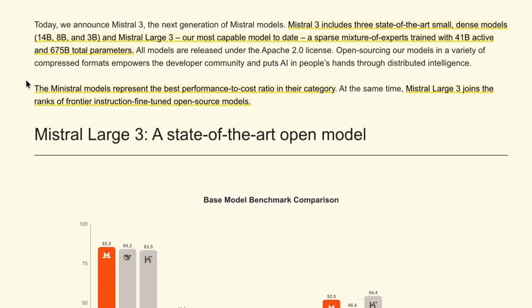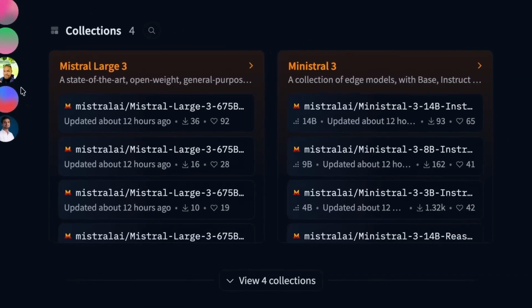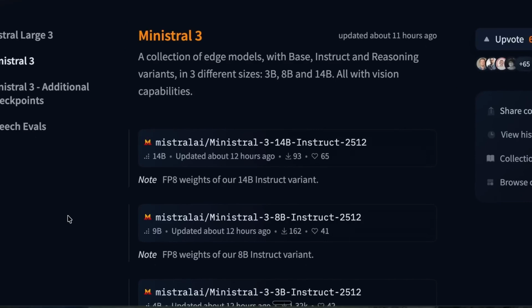So along with the Mistral Large 3, the really big model, they've also released 3 small, dense models, and these they're calling Mistral 3. And in some ways it looks like these are perhaps a replacement for Mistral Small. I think the last one was Mistral Small 3.2. But for me, one of the big wins here is that not only have they released the instruction-tuned models, they've released the base models for each of these. So we've got 4 new base models, 4 new instruction-tuned models, and for the Mistral models, we've got reasoning versions of the models for each size, so even going down to the smallest one.